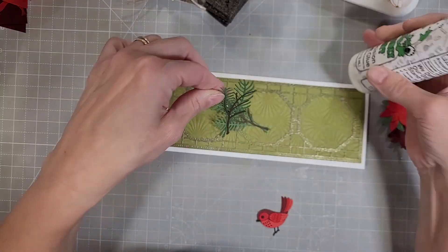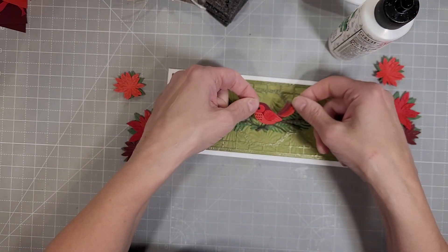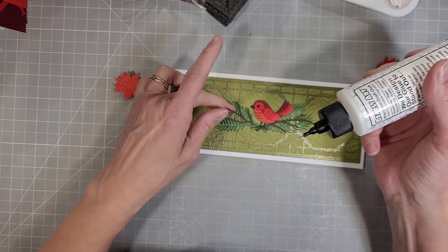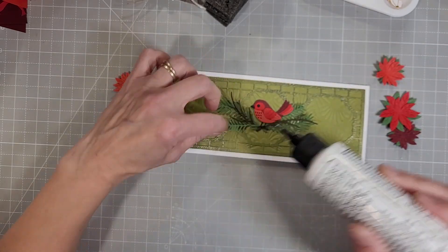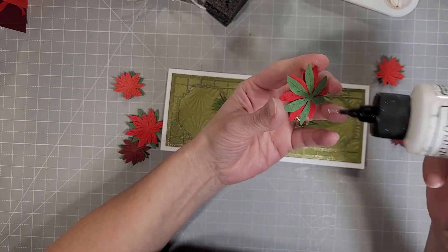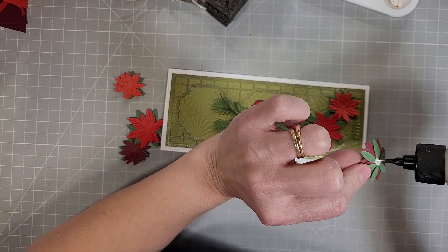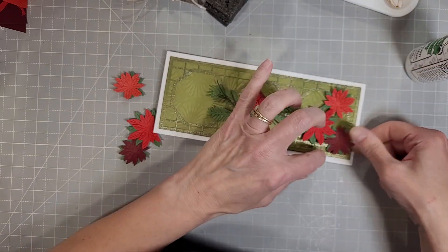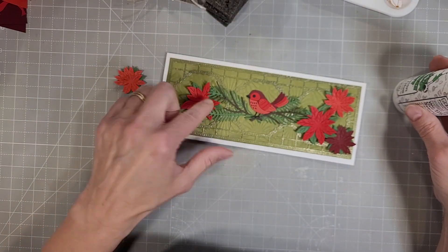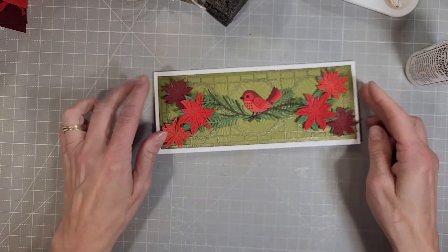I was surprised at how much I love this bird. I do like birds — we have a bird feeder out front in the winter, because in the summer bears come through the yard and bend our bird feeder pole right flat to the ground and totally empty the bird feeder. So we wait until the bears are hibernating before we put the bird feeders out. One day I came out into my kitchen at one in the afternoon and there was a bear I could see through my kitchen window eating from our bird feeder. I knocked on the window, scared that bear, and it ran out of the yard knocking my trash can down on the way out. Oh, to live in the woods!